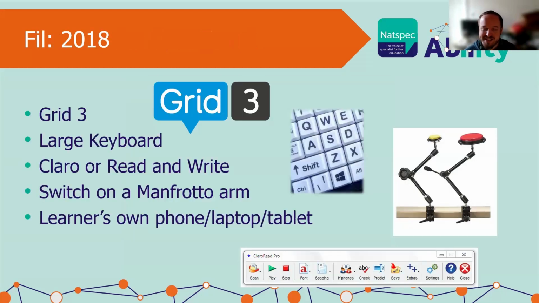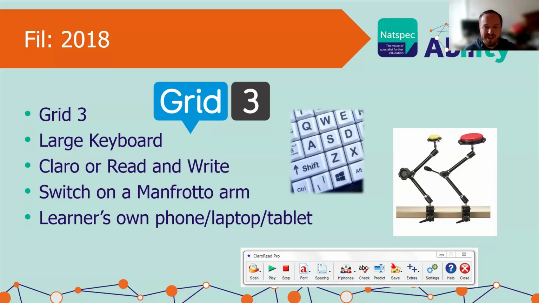Now to the recommendations. This is Phil's set of recommendations in 2018. I thought it was quite interesting to show how things have changed in 6 years and what things haven't changed as well. So interestingly enough, Grid 3, which is a communication software that also does an awful lot, is still on there. It's very good at outputting in different ways, supporting a lot of different students with a lot of different needs, but then also the inputs that you can use are very varied. It's worth mentioning that Phil was working in a specialist college at the time, so that recommendation would have been based for a specialist college.